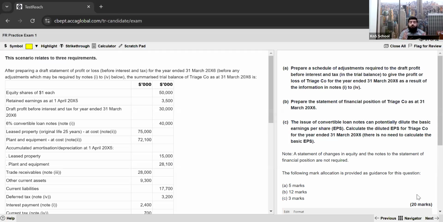Please believe me. I will read out the question, and that is the question from your ACCA official resource. You will see there are lots of things that you will say, yes, I know this one, I can do this. But yes, there will be some part, some adjustment that you might not know. Perfectly fine.